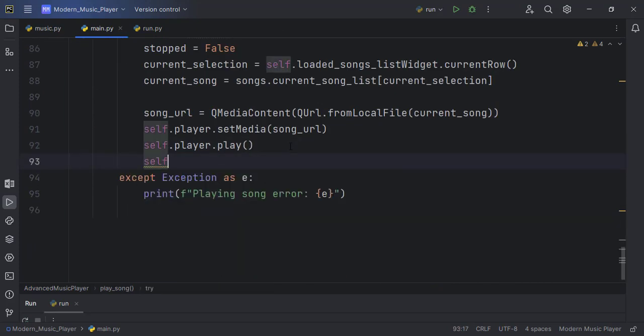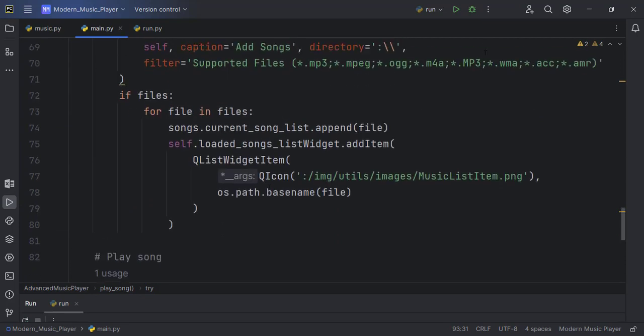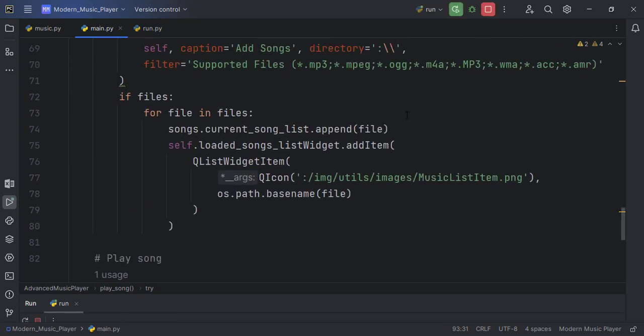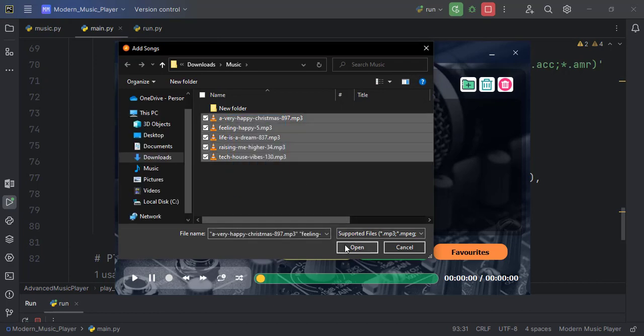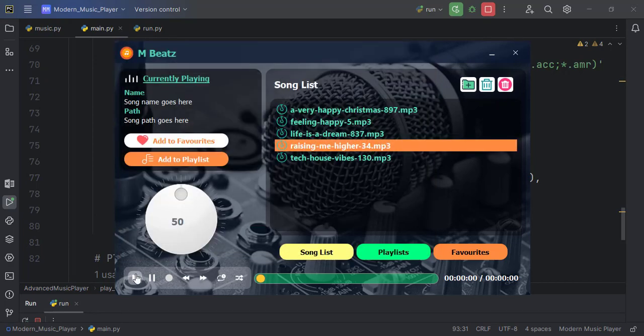So self.move_slider. Okay, but it will still not work. If I run it, you see that it will still not work. I have to connect it to a timer before this thing will work. If I hit play, that is playing, but the slider is not actually moving. So let's just connect it to the timer and get it to work properly.